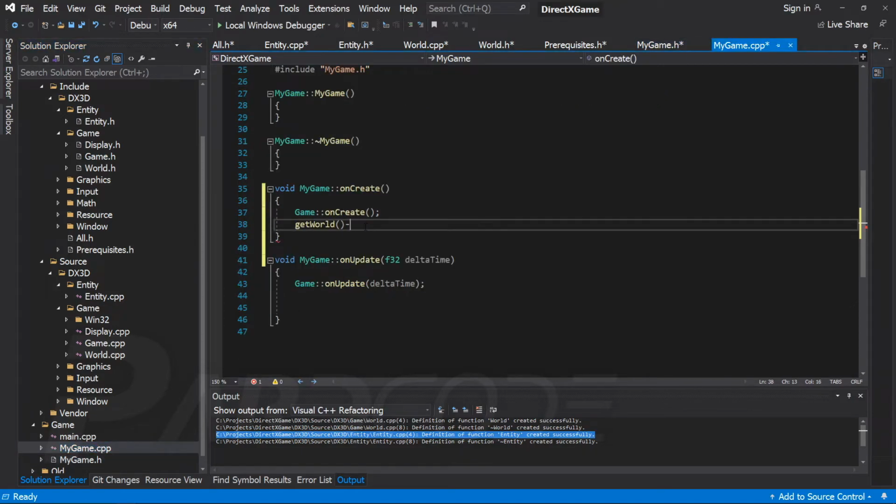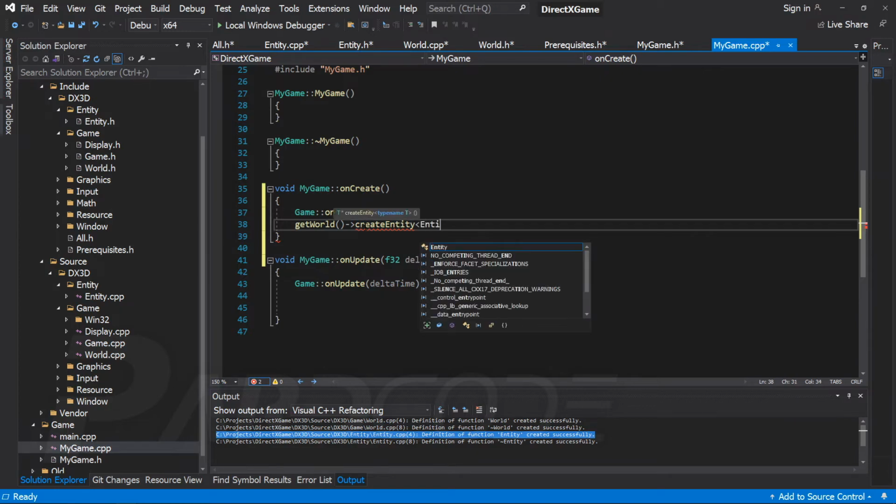At this point, we can finally understand how to pass the entity class type to our templated function.